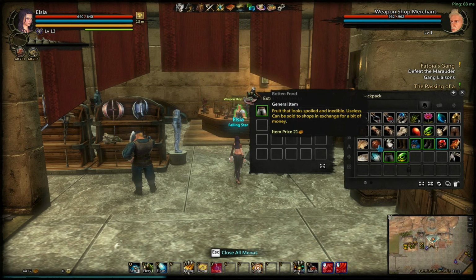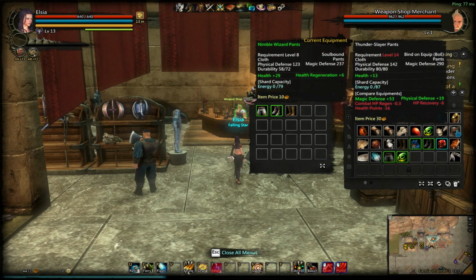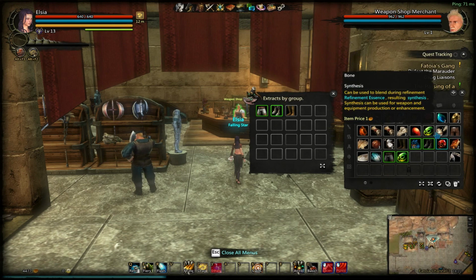That's light armor I can't use. Level 14 cloth. It gives me defenses. I lose regen. Interesting. I lose health, HP recovery, and combat tree regen. Why do I lose those? Oh, because they're from the 2 there. I see. I was looking at the wrong item. Huh. For magic and physical defense, those are decent amounts of numbers. I think I would rather equip this, actually. So I'll leave that there for now.